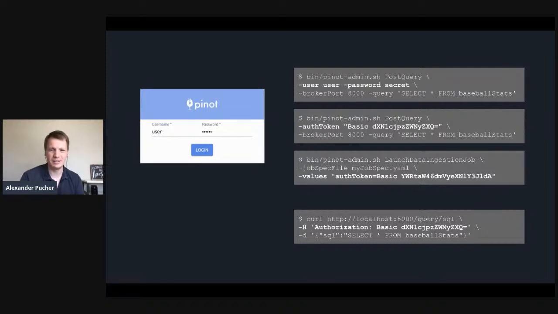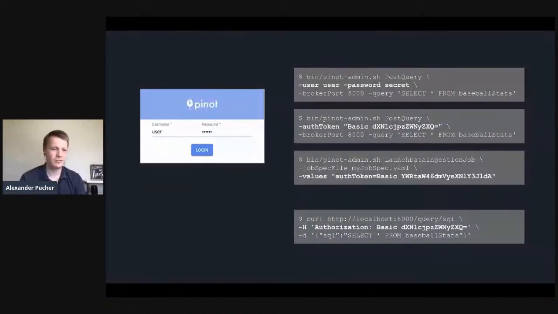One is the classic username and password arguments on the console. You could provide auth tokens directly, right? So if you maybe don't want to use basic auth, but you want to use, say, an OAuth 2 implementation of access control, you can also just provide entire tokens here. And if you write job specs, you can get these auth tokens both into the job spec or provided on the console. So there are different ways of getting it there, depending on how comfortable you feel about injecting these credentials.